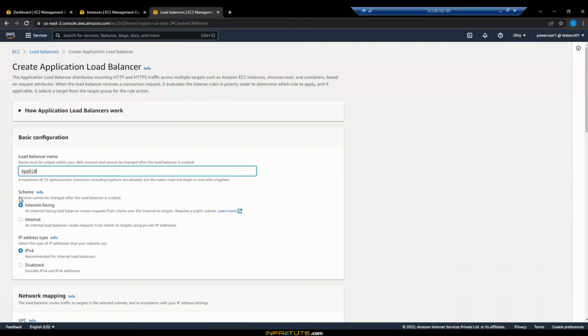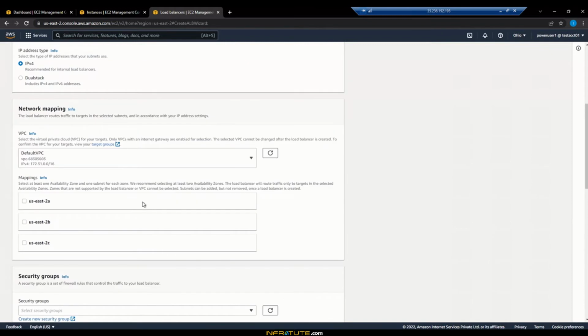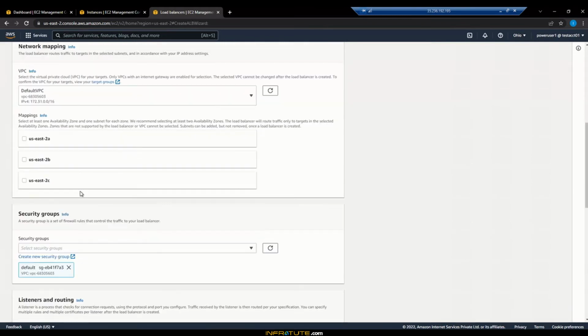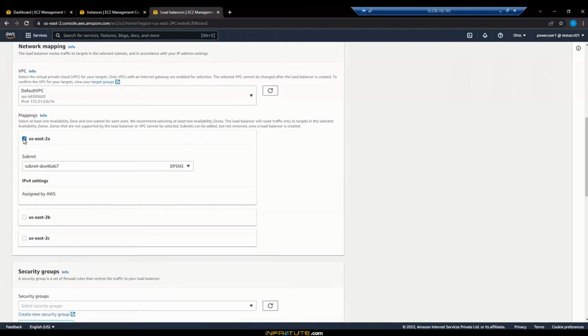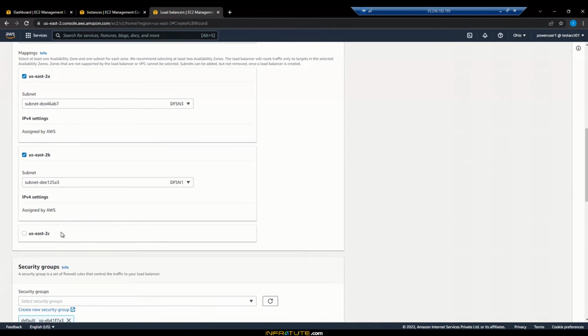The scheme is internet facing. For IP address type, we will use IPv4. For the network mapping, we will use the default VPC. And here comes the important part. We want to ensure that the load balancing is going to be happening across all 3 availability zones, so we have to check all 3 availability zones here.